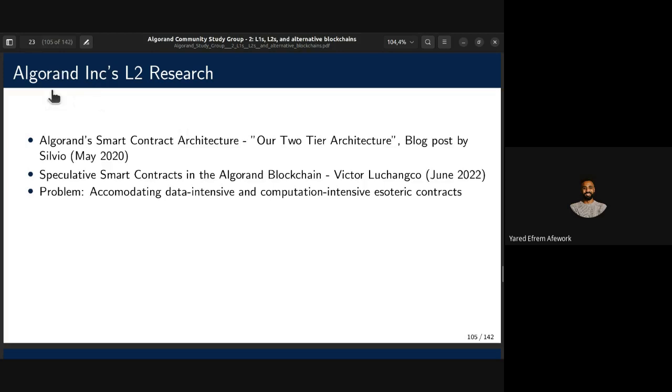Once again, let me go to this blog post, and I wish I knew how to switch between windows. I'm sharing my screen, but let me open it up so you can see.